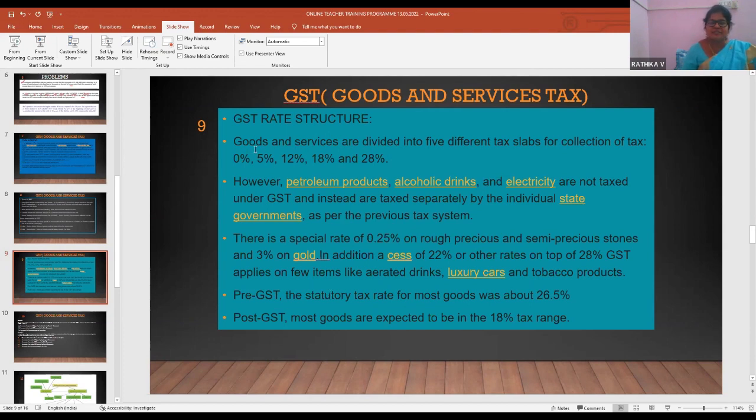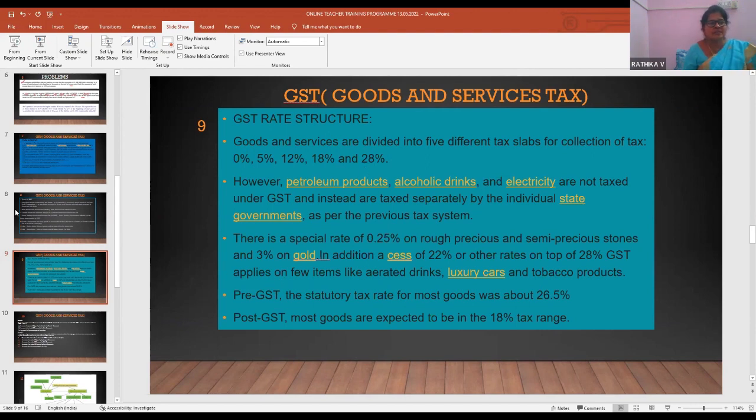And there are many; if you search on the net only, we will come to know there are so many things, but in the problems we don't have too many. Maximum up to 18% tax will be collected. Such questions only we have.